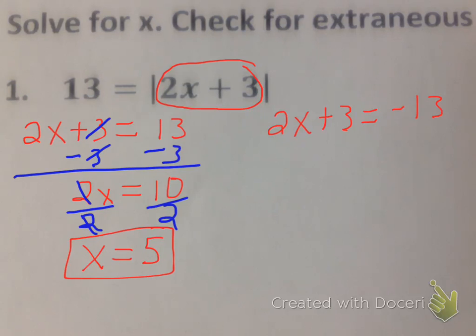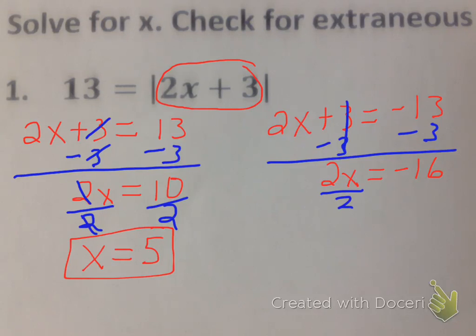Now we'll go ahead and work the next one. Do the exact same thing on the right equation here for the negative 13. So I'm going to say minus 3 and minus 3. The 3's cancel. That leaves us with 2x equals, negative 13 and negative 3 are like signs, so we add. That gives us a negative 16. That's 2 times x, so I divide by 2, divide by 2. That cancels and leaves us with x equals negative 16 divided by 2, which is a negative 8.